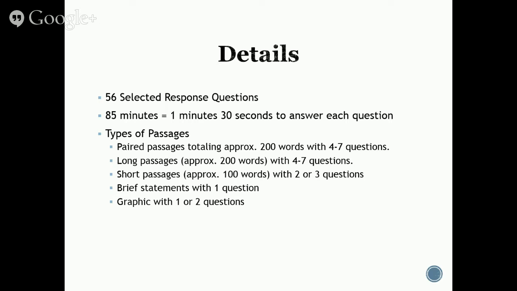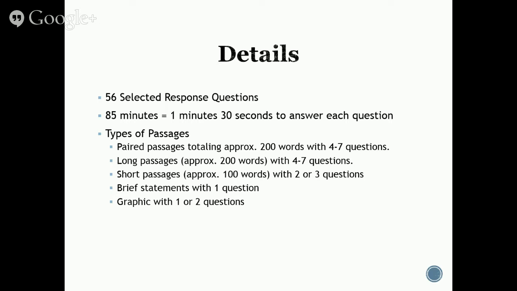So you'll either have paired passages, which you usually are only going to have 1, and the paired passage question is usually going to be at the end of the test, and you'll have to answer 4 to 7 questions on those paired passages. Now the paired passages is going to be where you have 1 passage that's about 100 words and then another passage that's about 100 words, and you're going to have to read those passages and answer all the questions based on those passages.